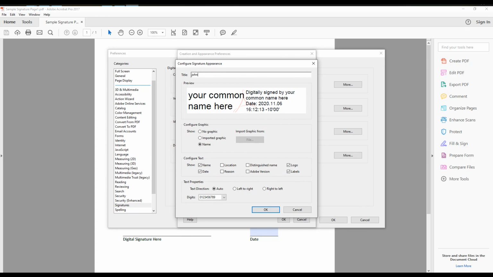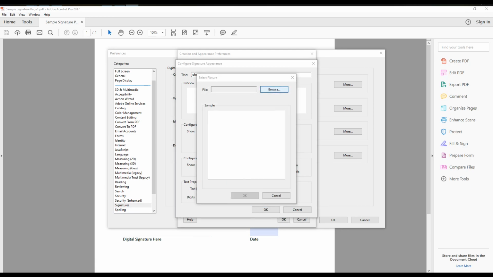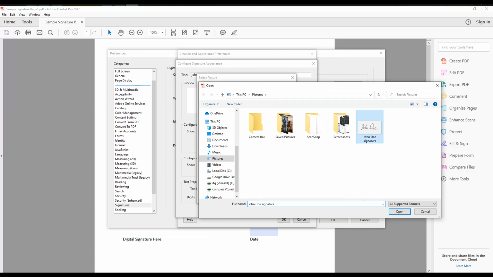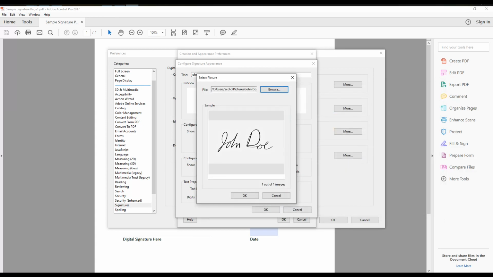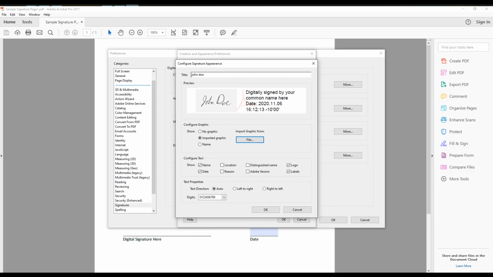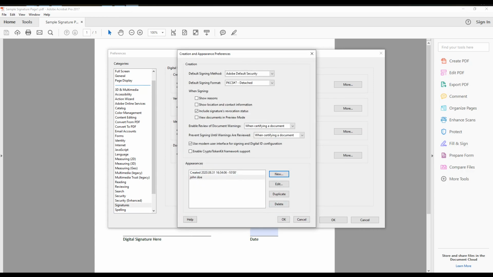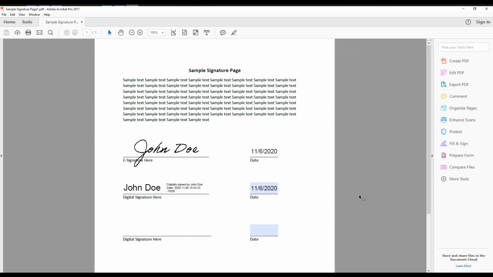Now you can name your signature, then go to Import a Graphic. Go to File and browse for the picture of your signature. The preferred picture format should be JPEG or PNG. Once you have it selected, it will show you a preview of what it will look like, and then click OK. You can exit all these dialog boxes and go back to your page.